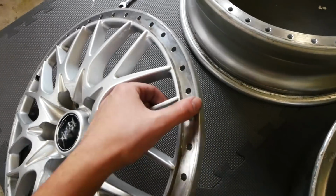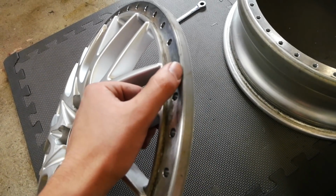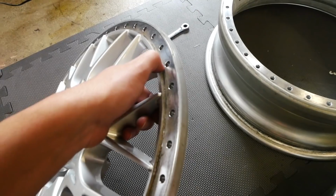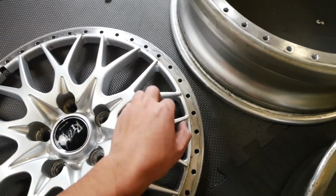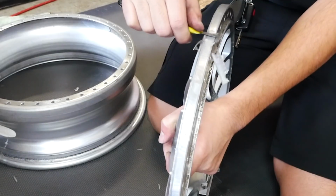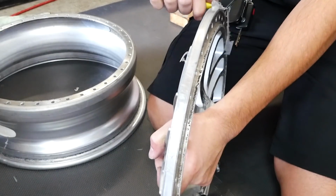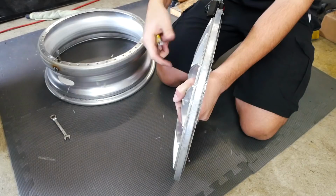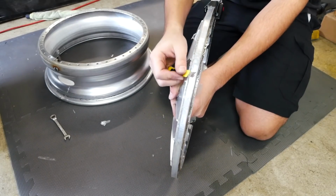Now it's time for step 3. What we got to do is we have to take the face over here, clean up all this sealant on here, take the barrel, clean up all the sealant on there, get everything clean. That way we can bolt the new lip on top. The way I like to do it is by taking a razor blade, just running it along to get the majority of the sealant off.